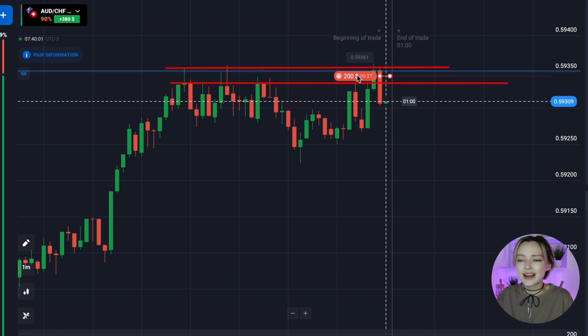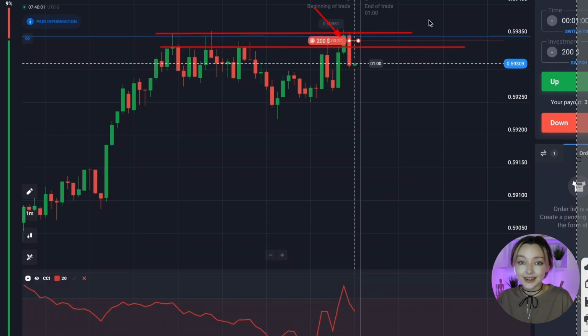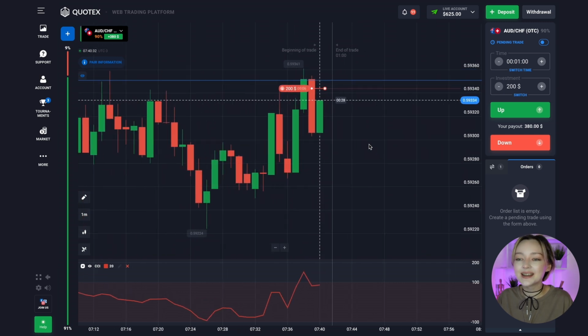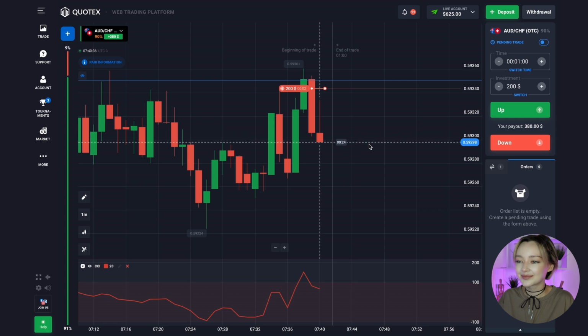It's just that we can see the body of this candle right here appears a bit higher, but it faced the resistance level anyway. Also, look at our CCI indicator. It's currently above the 100 area, and it was in overbought condition at the moment. The trade is therefore downwards. We've just proved it, and I guess we're gonna get a profit anytime soon.